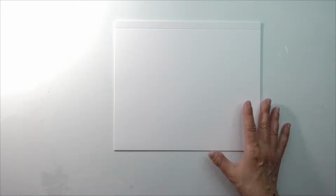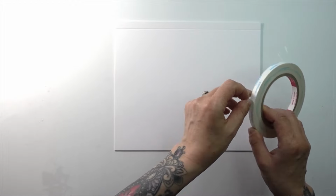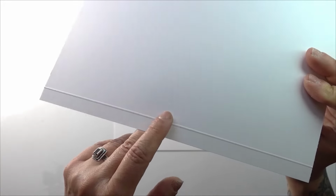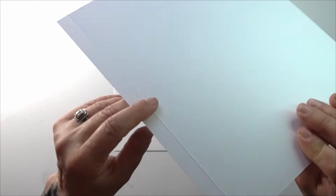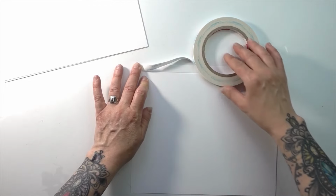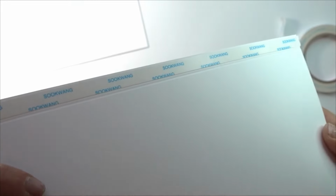Okay, so back to the project. We have got our 4 pieces scored. Now we are going to add some score tape to the 1/2 inch section of each one of those. We're putting our score tape on the valley side of the line. So when you score something, you've got a raised edge on one side and then the indent on the other side. We call that the mountain and the valley in album making. So we are going to put it on the valley side, leaving just a tiny gap between the score tape itself and the line.